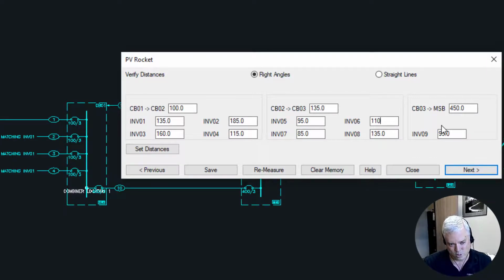You draw out the array, place the blocks for where the inverters are, and then run the program, and it measures everything for you. And there's safety factors that can be put in here, like a safety factor of 10% up to a maximum of 50 feet and that kind of thing. And that's all customizable.